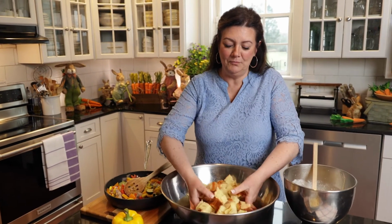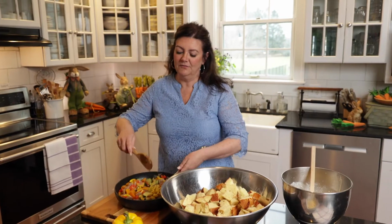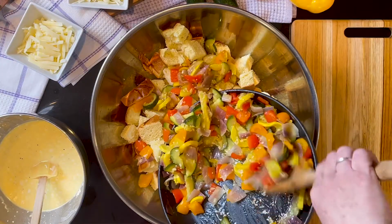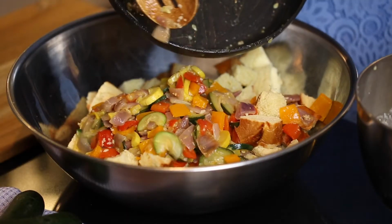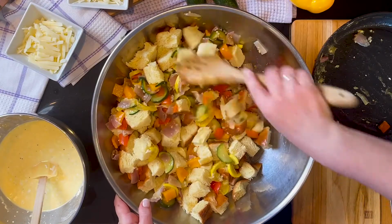We have our big bowl of bread that's all dried and ready to go. And we're gonna add our vegetables. Do you see why I chose these? They're so colorful and it makes me think of spring. It smells so yummy. Let's toss that all together, making sure that it's well blended.